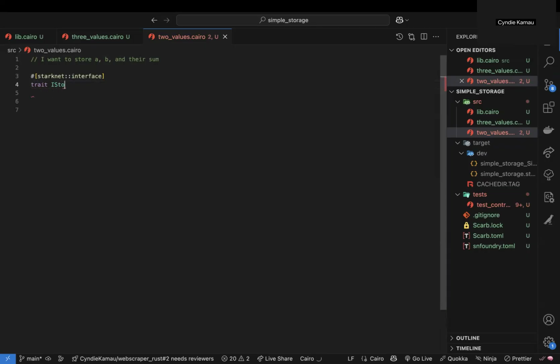I store two values. Contract state. Okay. And then function add numbers. Add the two numbers.